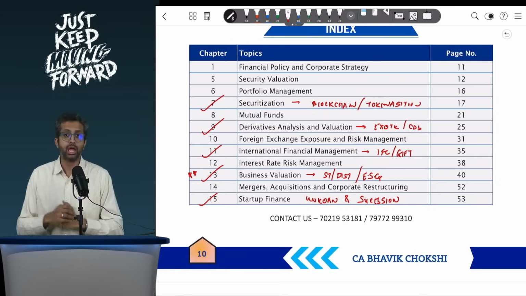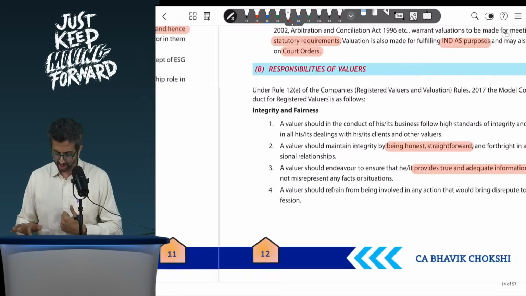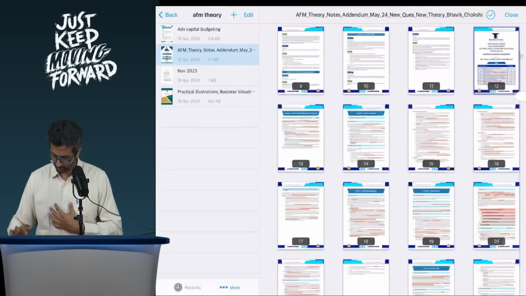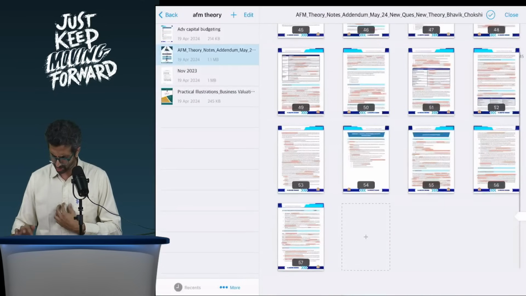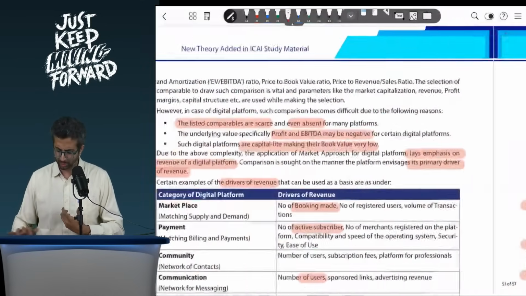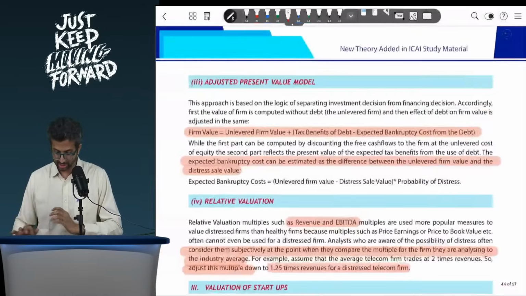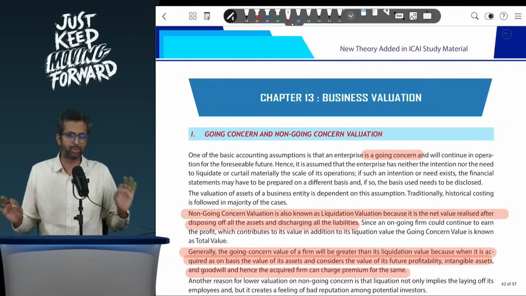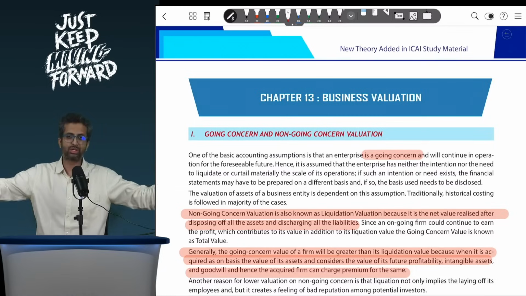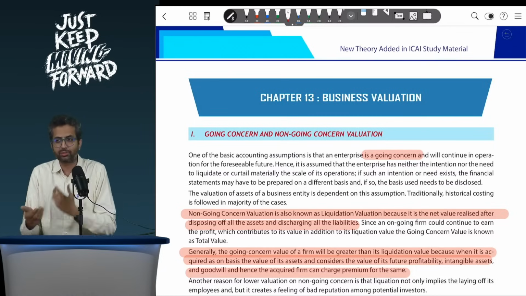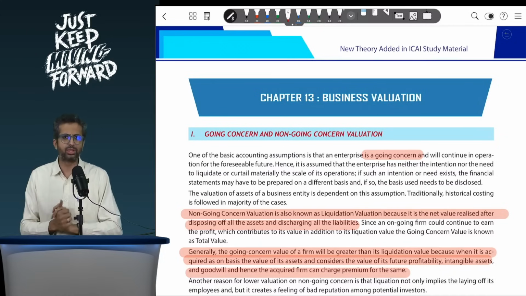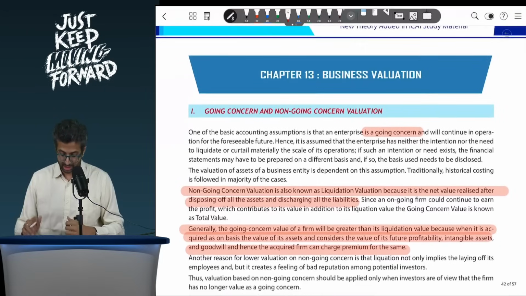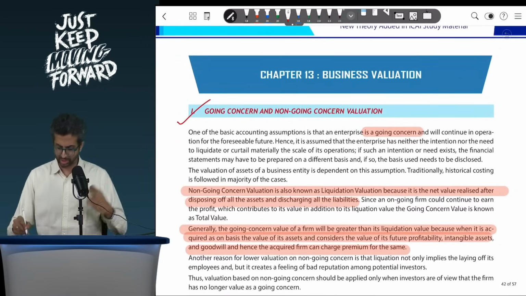So let us start with business valuation. When you go to the theory for this, around page number 40, I've also tried to highlight a few things over here already, so that you can just focus on the keywords. Not that you have to remember and reproduce those keywords, but there is so much theory that it makes it a little easier for you to connect with those keywords. So over here you will have business valuation. First, there are 6 areas over here which are to be discussed.